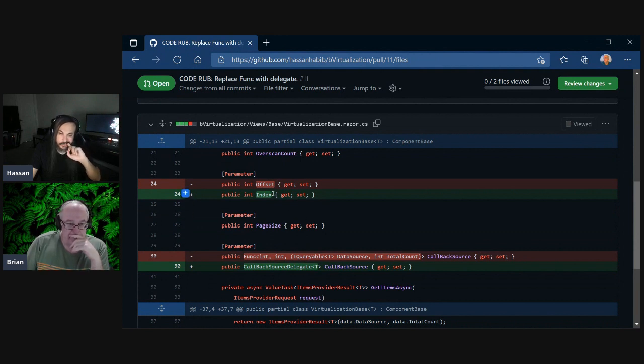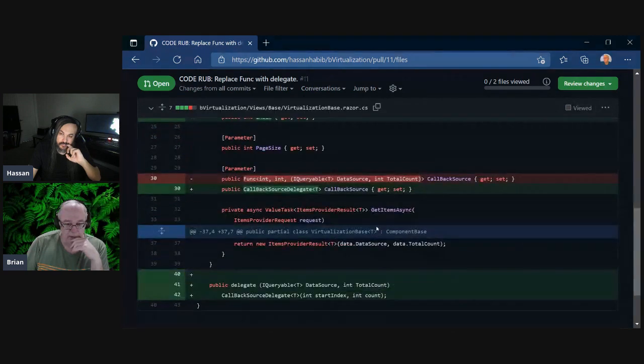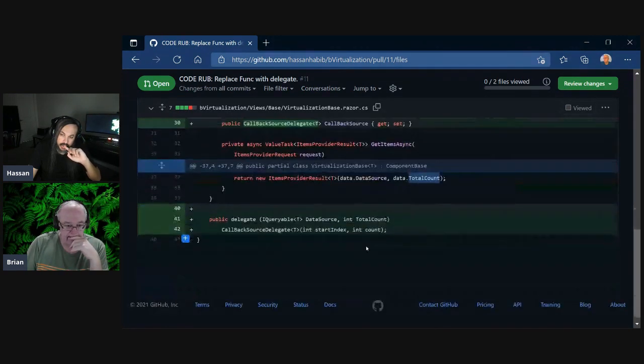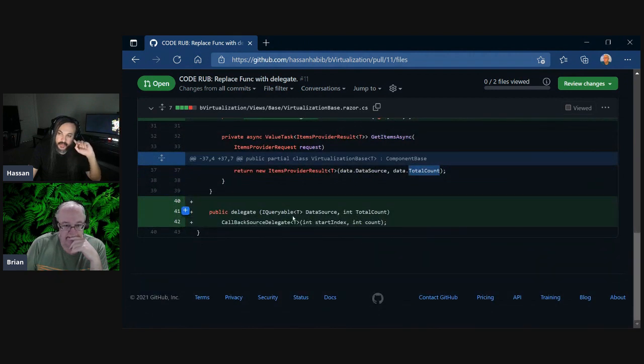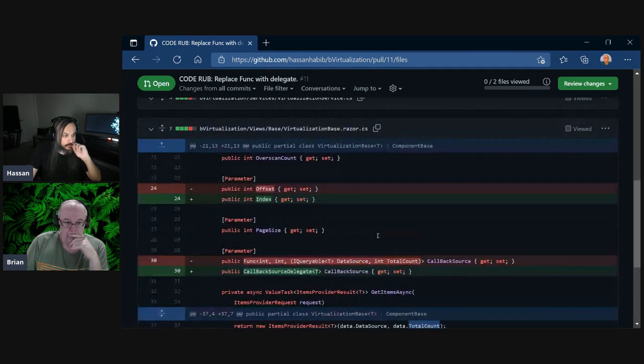Yeah, I think the original idea was we were using that, and then I sort of pointed out that we're actually using the values out of here. But this guy is giving you the data source and the total count, but it's not giving you the actual start index, right? I'm wondering if this will end up being like a fat arrow through to the server, a value from the service.